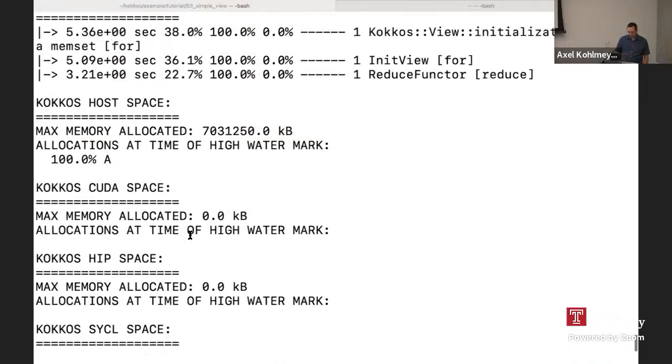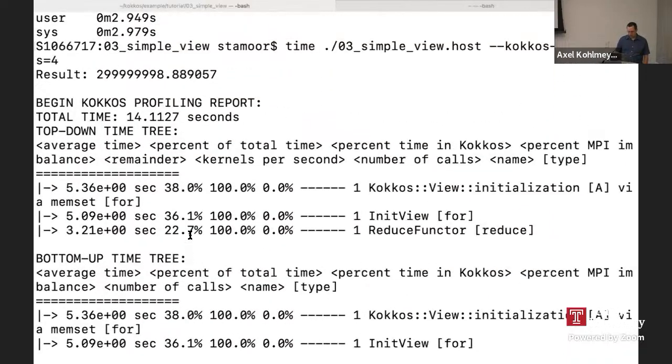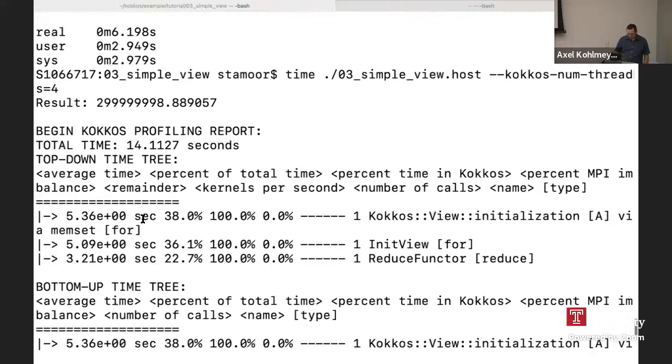Okay, so here's the output from this Kokkos space-time stack tool. So here are the 3 kernels. You can see here we have a view initialization. This is the Kokkos built-in view initialization that just runs by default, and then we have the two functors that we actually wrote in the code. And because we have a functor to already initialize the view, this default initialization is just pure overhead.